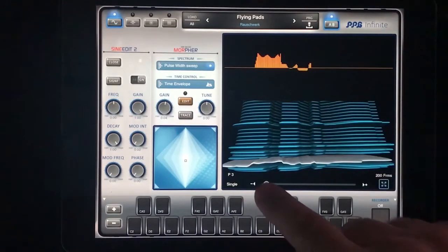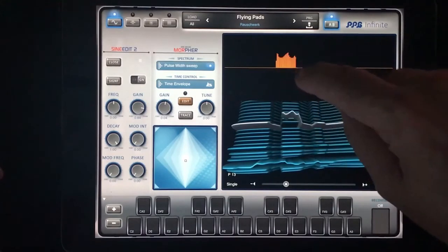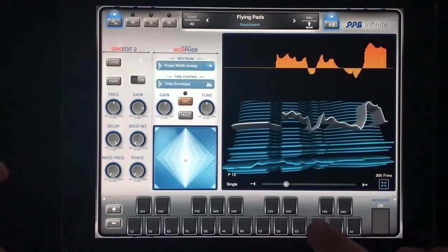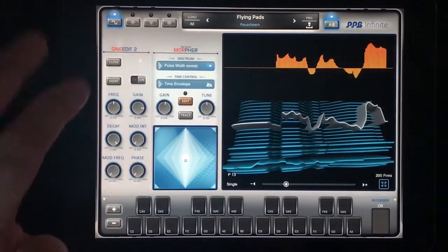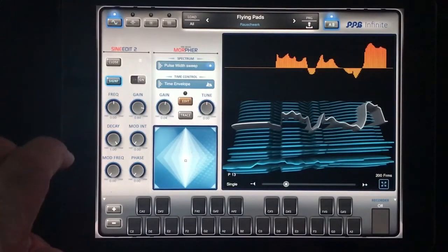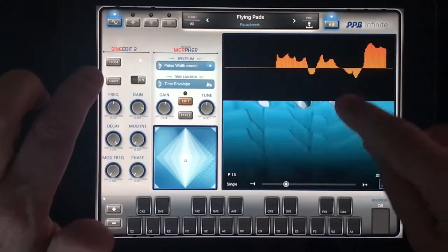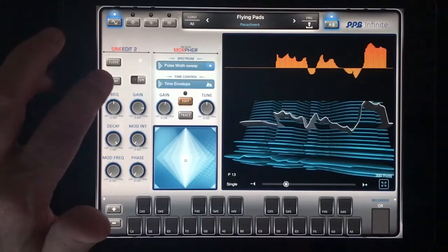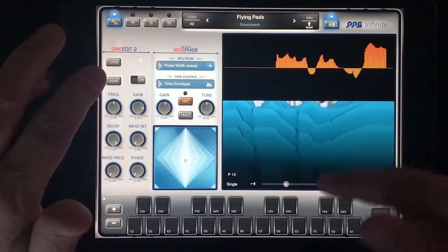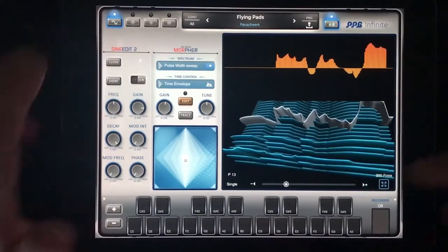So if I now pick one of the others, that one, I can make that wobble up and down in pitch as well, make it a bit more extreme. So now you can hear I've got this warbling going on in some of the higher harmonics. If I turn on sig-inf, which in the manual says it actually says sig-inf, but it's not, it's sig-inf. On some of them it'll just remove all the insignificant partials from the view, so that you can just concentrate on the significant ones. But obviously they're all looking like they're pretty significant here.